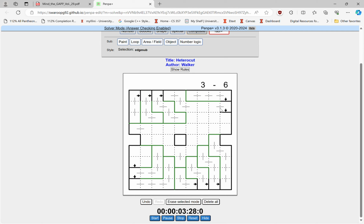Yeah, because the only way you can make up 24 of a combination of 5s and 6s is with just a bunch of 6s. So this one here is the remaining 5, and everything else is part of a 6. So I'm just gonna start pencil marking in potential guesses for the shape of the 6, because I feel like at this point that's something I could relatively easily figure out just looking at it.